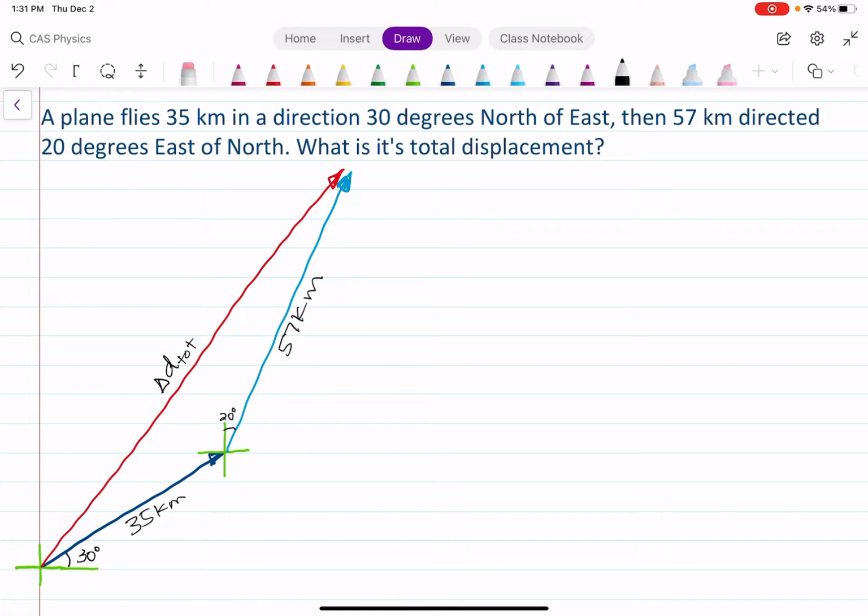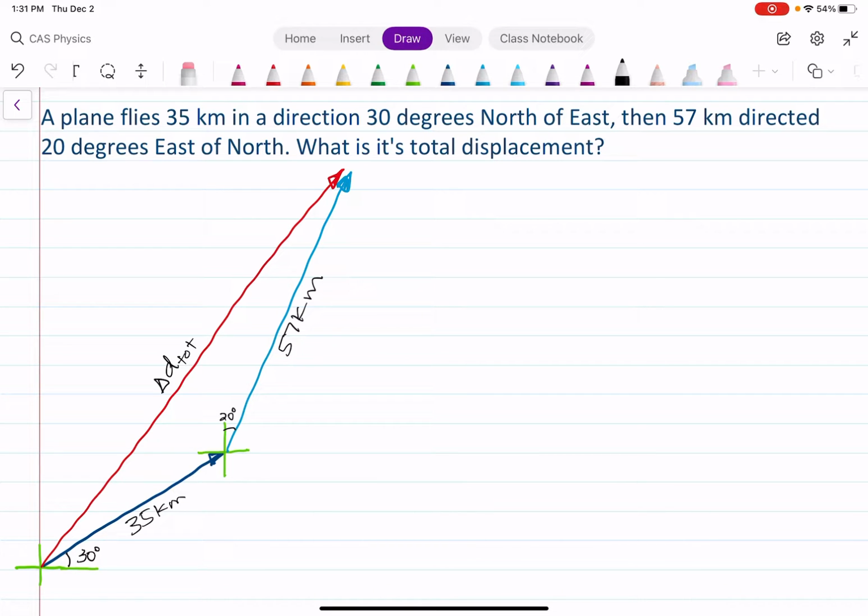So this question we did in class, and here's a video sort of walking through it a little more slowly. If you haven't started it yet, pause this video, don't look at the diagram I have in front of you, and try to draw that yourself based on the information.